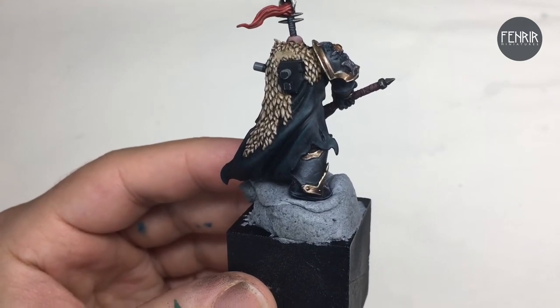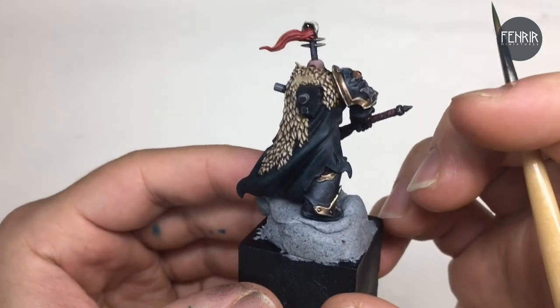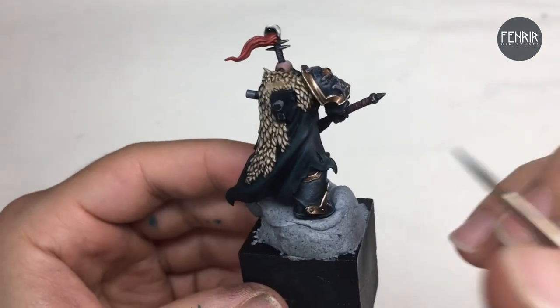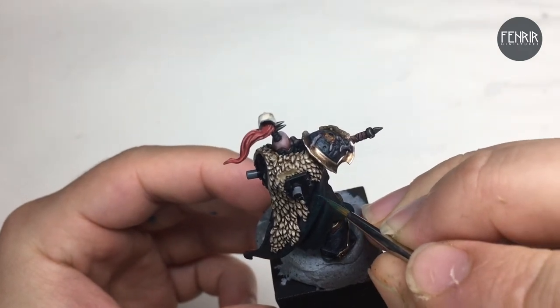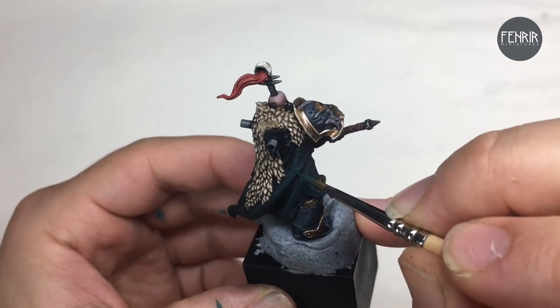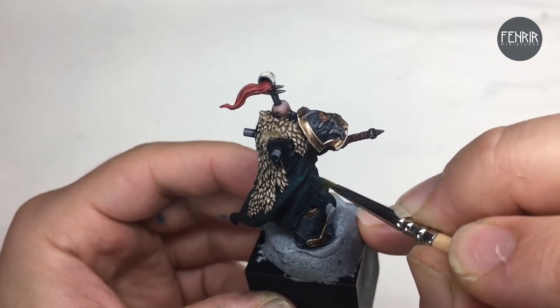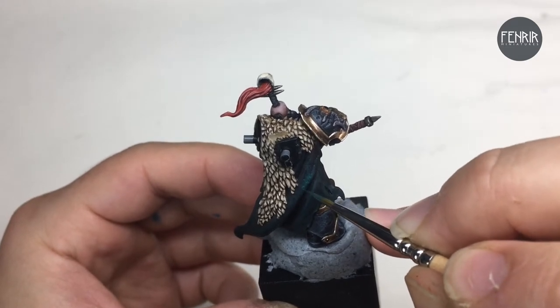Just to bring up the lightness a little bit, we don't want to have too drastic a jump in the lightness, because it'll just stand out a bit too much. What we're looking for is layering this over the top, as you would when you're layering any other paints.